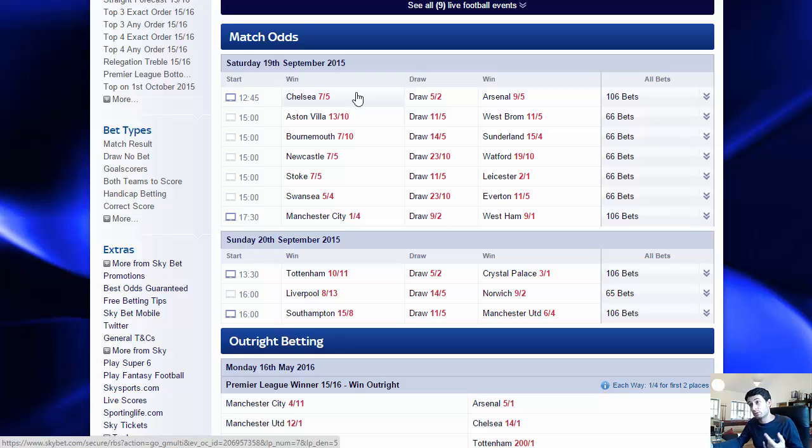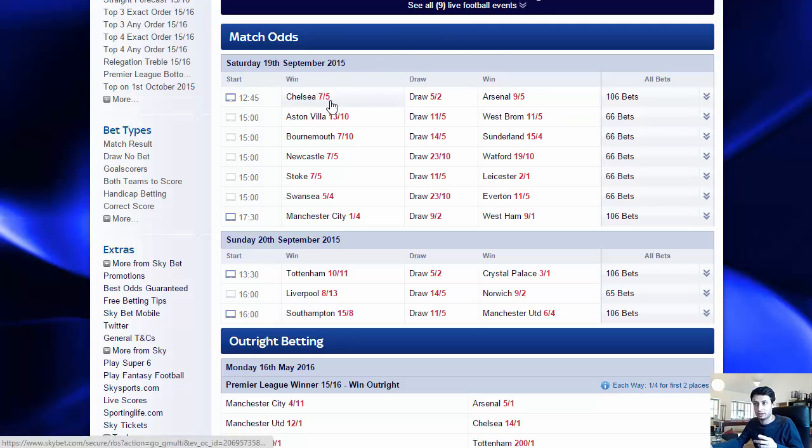Now these odds are called fractional odds because they're fractions. If you remember back in school, 7/5 is a fraction. Now what I recommend highly with my system is to use decimal odds, and this is what I'll be using throughout the whole system because they're easier to understand. So what I'm going to do now, I'll just click on another screen at Sky Bet to show you the decimal odds equivalents of this.